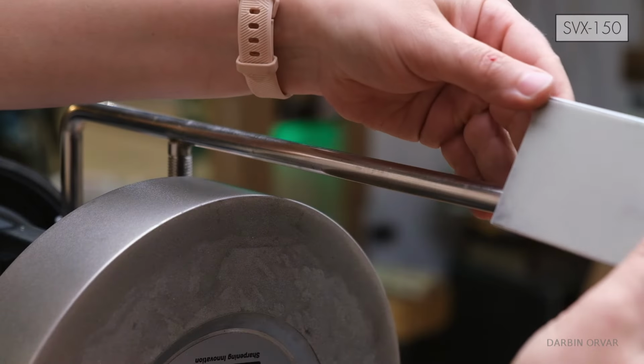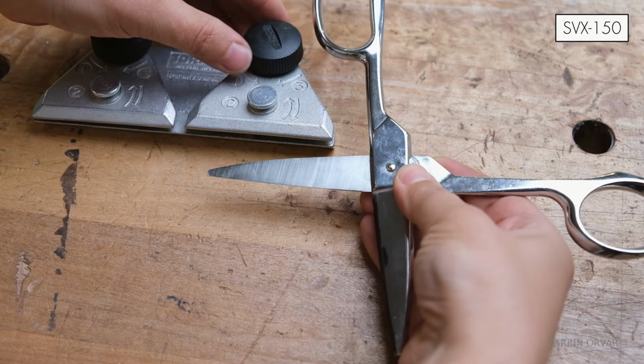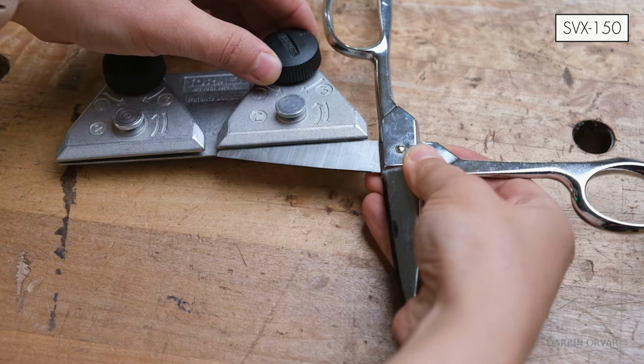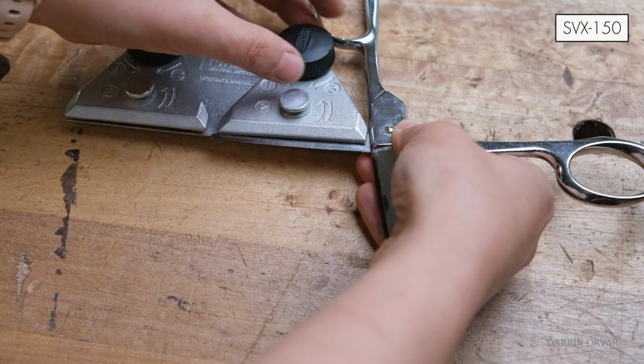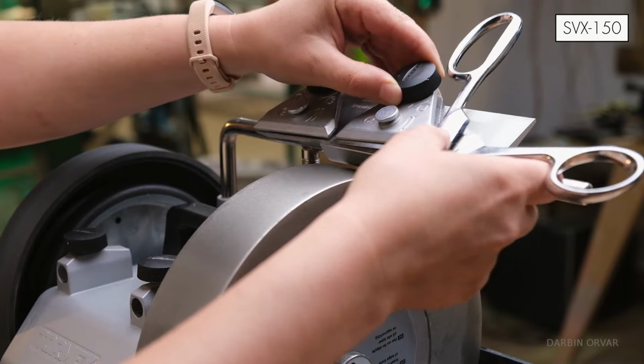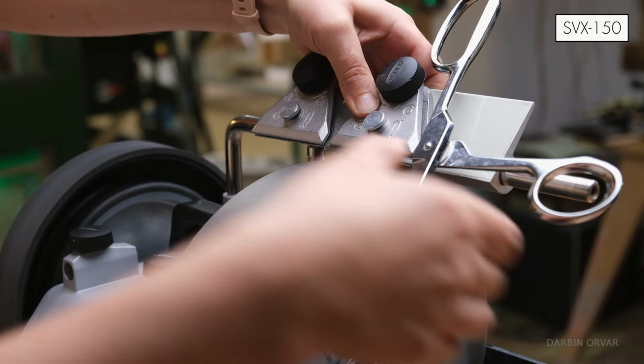So for this jig we also need a support piece that we're sliding onto the rod. Then we're attaching one side of the scissor blades onto the jig, and it's nice how you don't have to disassemble the scissors. Then leaning against the support, finding the angle and start sharpening.